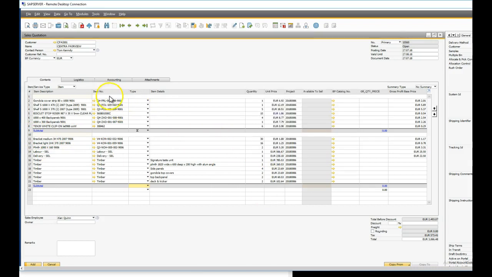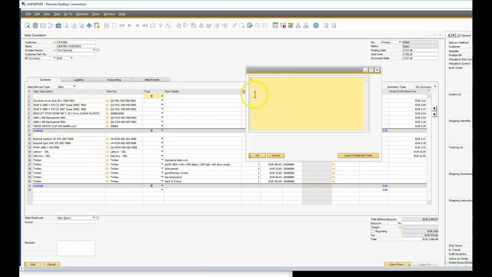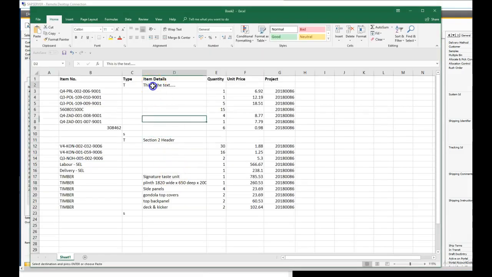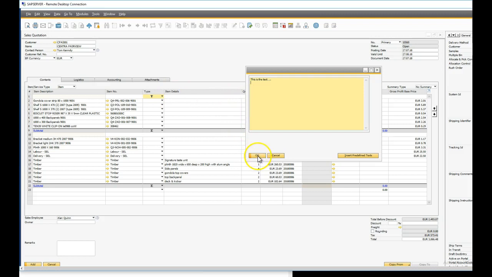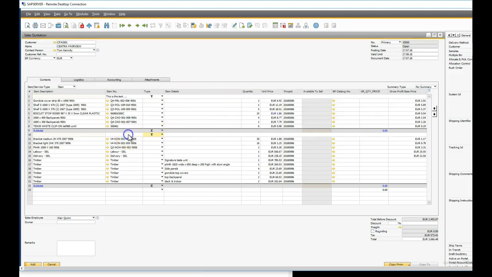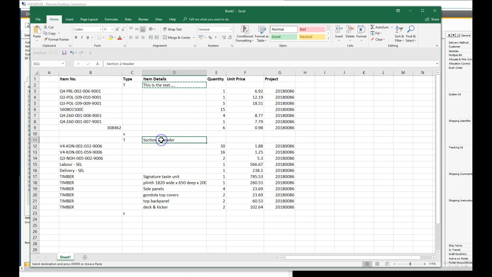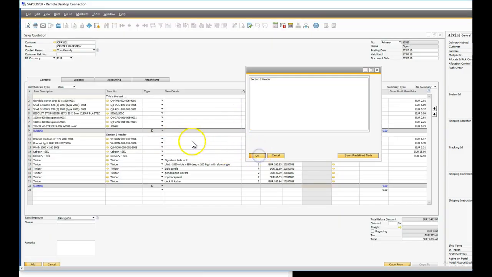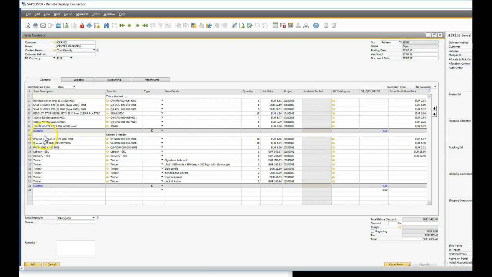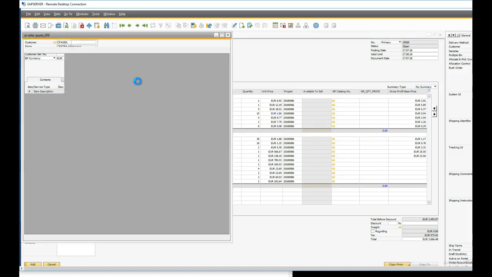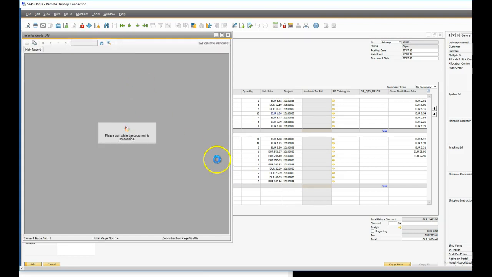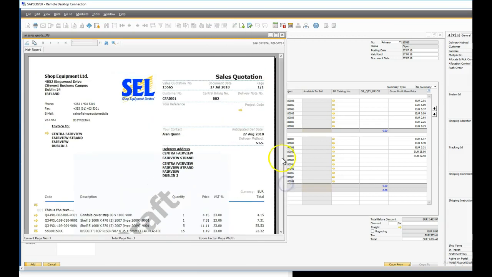So what I think we just have to do is go back to these items, double click on the blank line or the blank item. So just double clicking on the blank line should allow me to go back and pick up my text from each section. And okay, this is the live system, so we're obviously not going to add that, but if I just attempt to preview, so that appears to be working quite well.